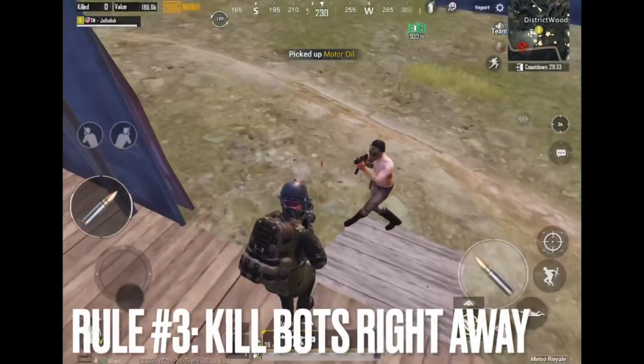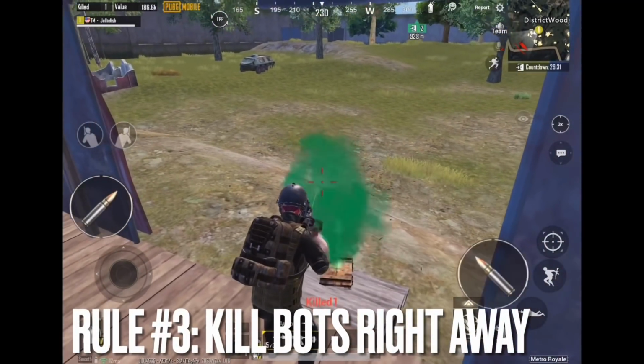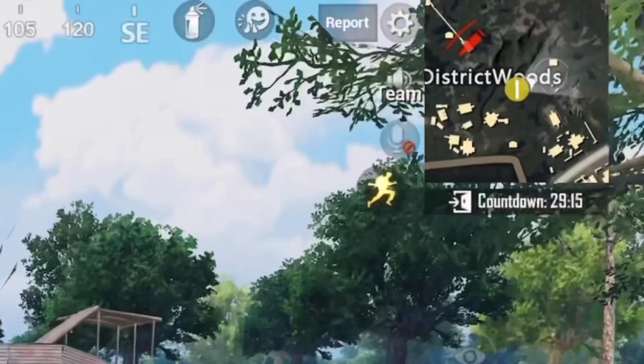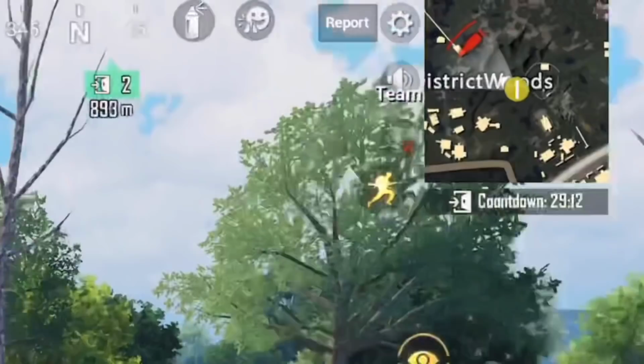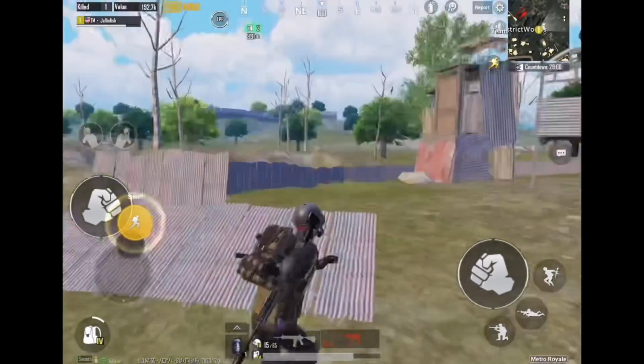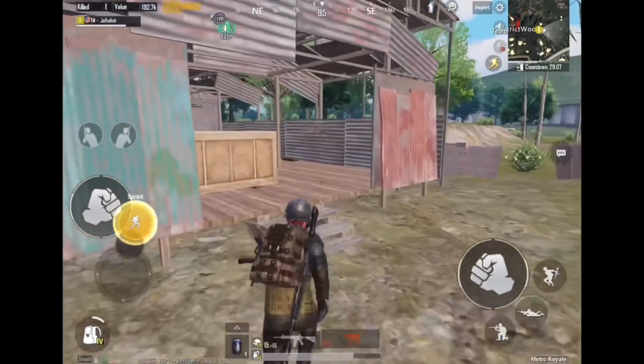Speaking of remaining quiet, rule number 3 is you should kill bots right away before they start shooting. This is imperative as bots can easily alert enemy squads to your location. For the same reason, suppressors are a mandatory attachment for all your weapons.